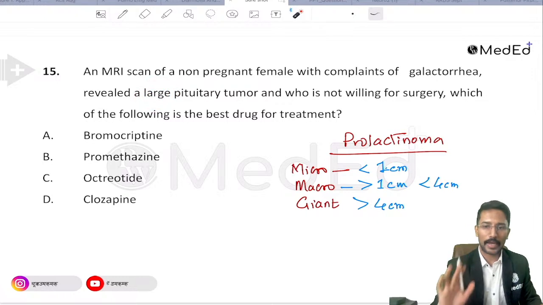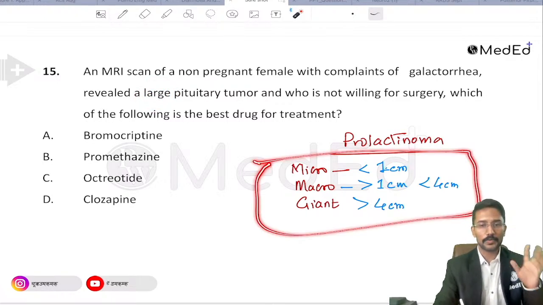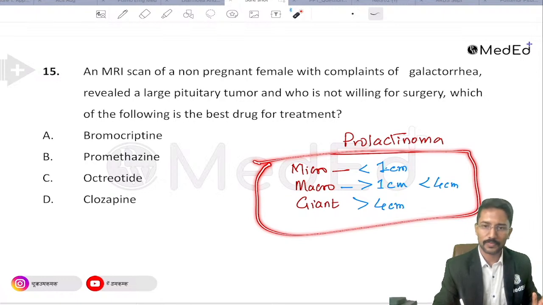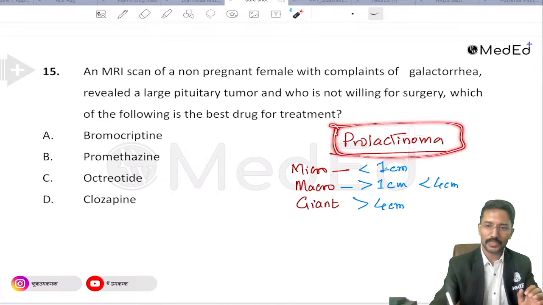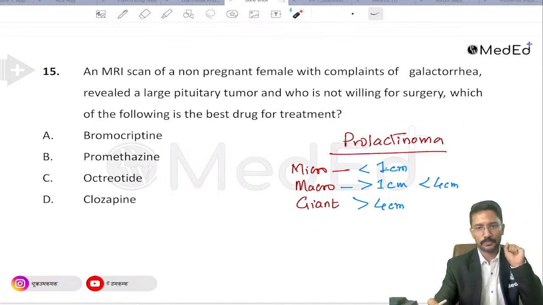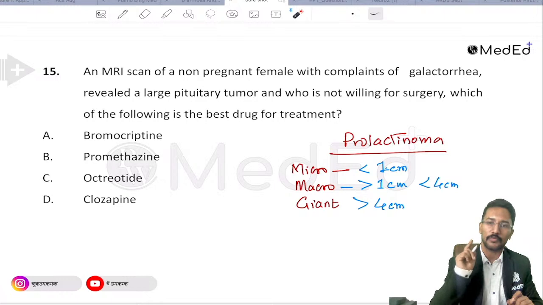But in a case of prolactinoma, regardless of the size, regardless of the symptoms, the drug of choice or treatment is always, first choice is pharmacotherapy, because most of these prolactinomas shrink in size. Okay, why they shrink in size once you start the pharmacotherapy? Because when we were discussing the hyperprolactinemia, I told you that the prolactin is under the inhibitory control of hypothalamus in the form of dopamine.